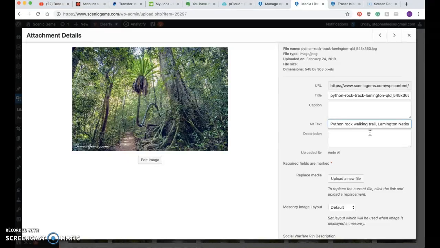So for instance, stunning forests of the Python Rock walking track. So we're starting off with what it is, the forest, and then moving out. So it's on the Python Rock walking track, and then Lamington National Park, and then Queensland. So you understand the concept.